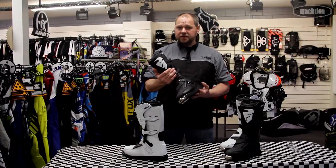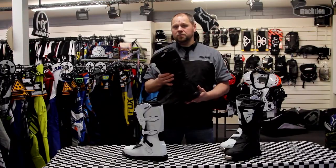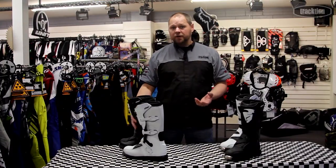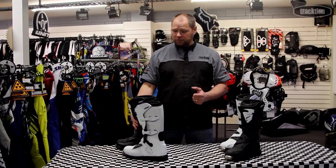As I've said, this is basically their entry style boot, so a really good boot option for those that are maybe starting out, or that you're hitting the trails as a trail rider and that's all you want.